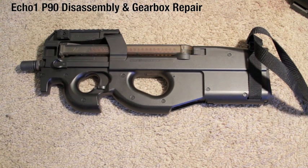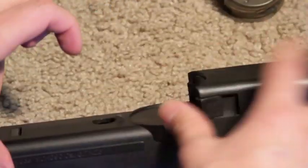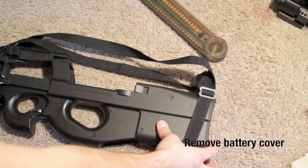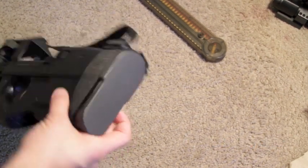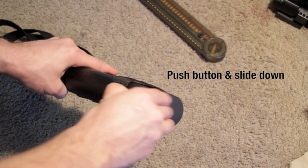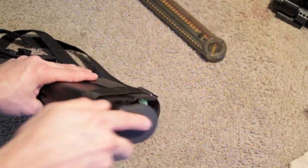Let us begin. First, we want to take off the magazine, just as a precaution in case we have BBs or anything. Then, we want to go ahead and remove the battery cover right here. I will show you how to do that. First, you have to press this button here, push it in, and then slide the cover downwards. Be careful not to slide it up because you can break it.